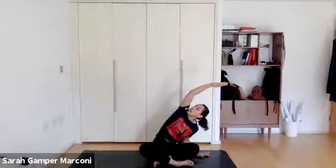Keep the left hand down. The right hand comes up and over. Look at your right palm. Inhale, push the right sitting bone into the ground again. Exhale here. Inhale, push the right shoulder away from you so you go a bit more of a side stretch. Exhale here, then inhale, come all the way up and we go the opposite side.